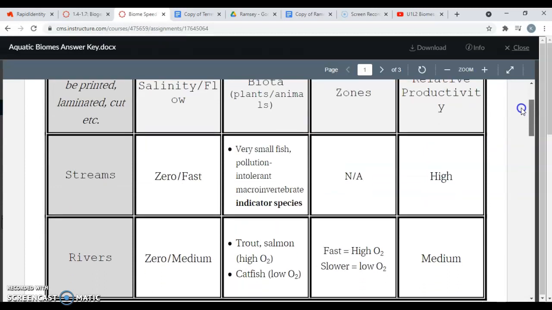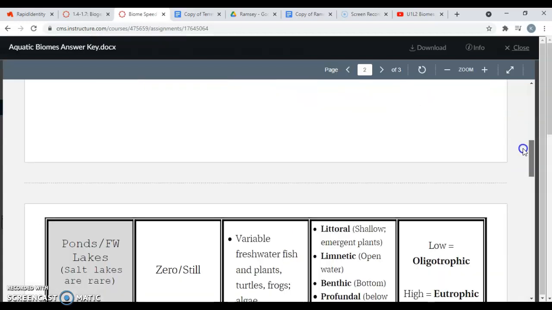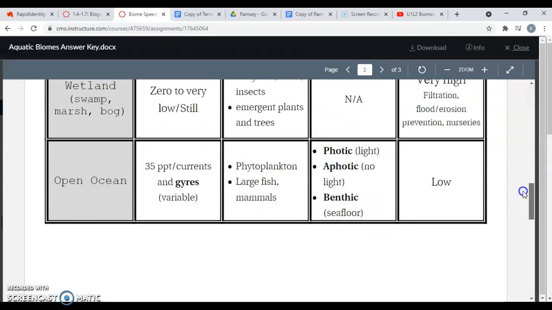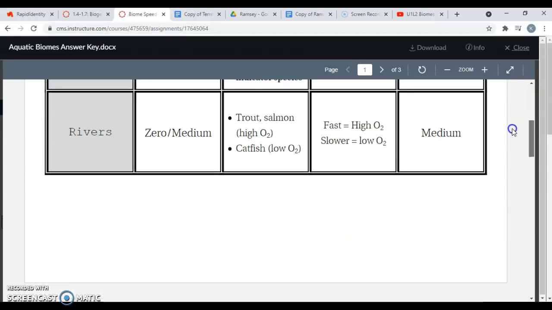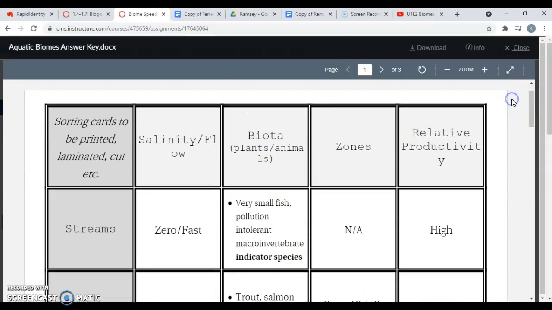So same thing with the terrestrial biomes. The aquatic biomes do have aquatic plants, and they do have productive ecosystems, and you need to know the productivity for each of those, right? It's a lot of information, I know, but we do need to know those charts for the aquatic and the terrestrial biomes. Now here's the thing.